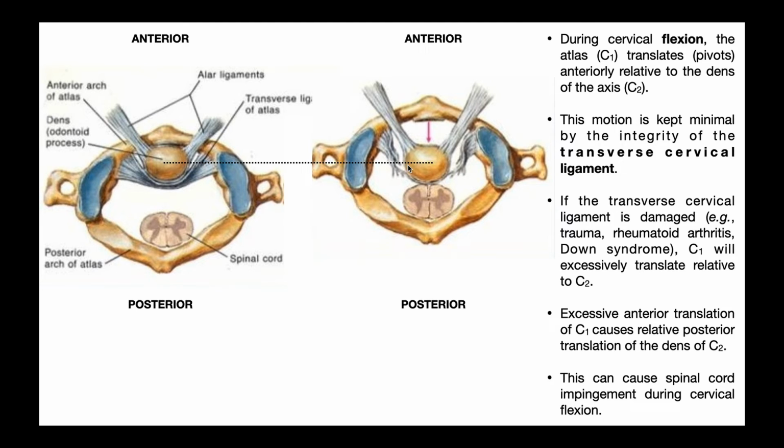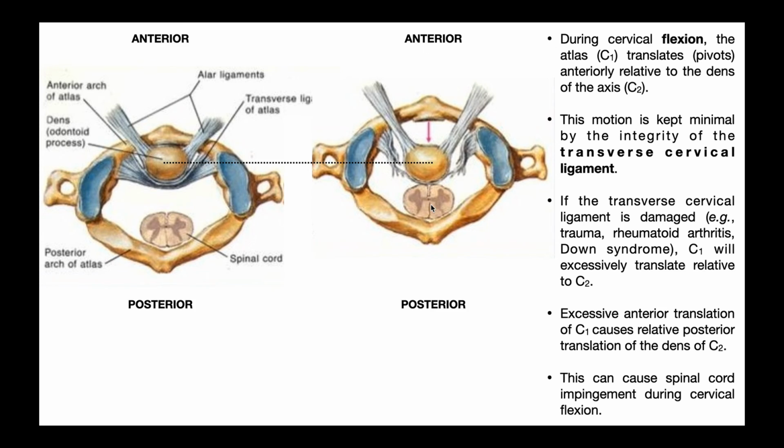Why is this so bad? Well, this is one bone, the atlas. So if the anterior tubercle moves anterior, the posterior tubercle moves anterior, and since the spinal cord has to remain within this vertebral foramen, the spinal cord also moves anterior. But the spinal cord can bump into the dens because the dens doesn't move. This is purely an excessive anterior movement of the atlas. The dens isn't moving. So that means that as the atlas translates anteriorly, it brings the spinal cord with it, and it can compress it into the dens. This is called spinal cord impingement, or more specifically, a myelopathy.